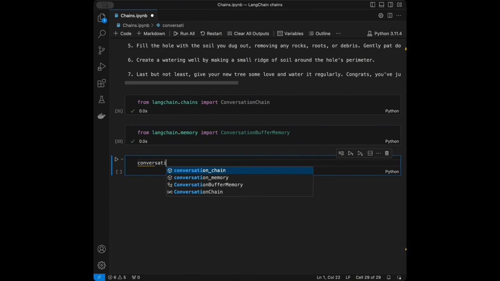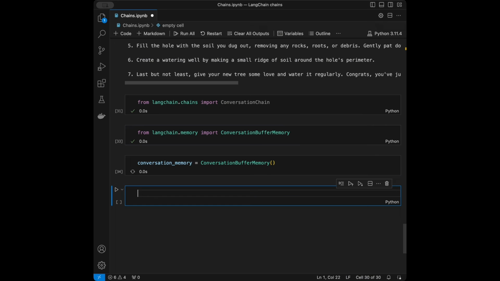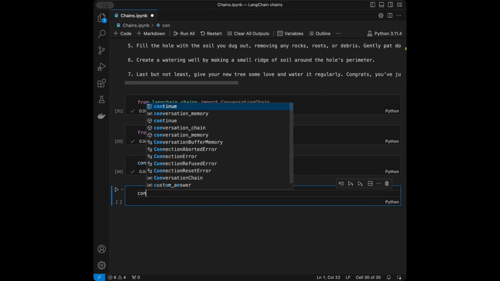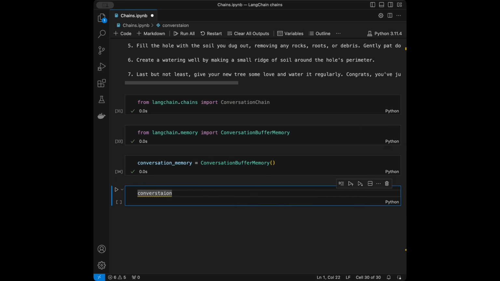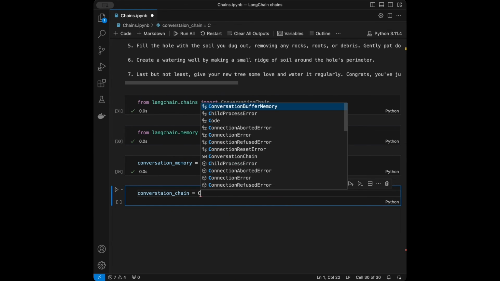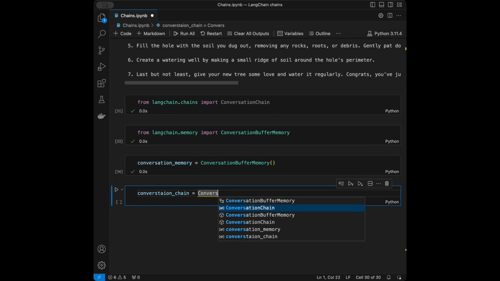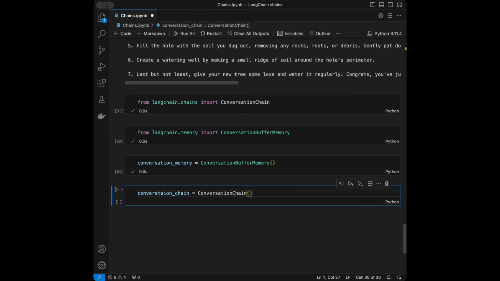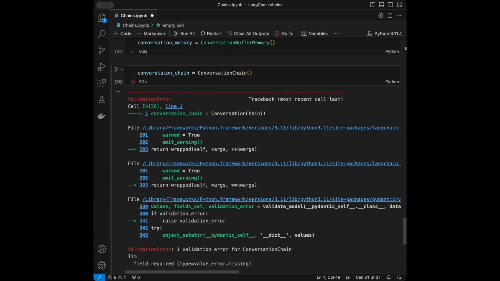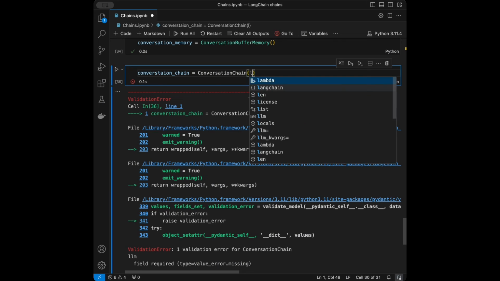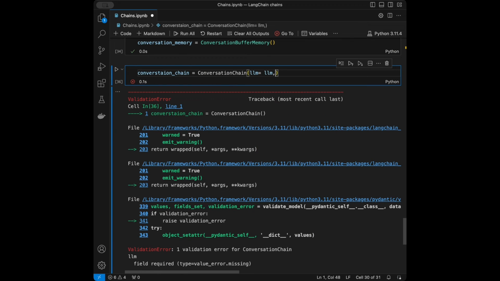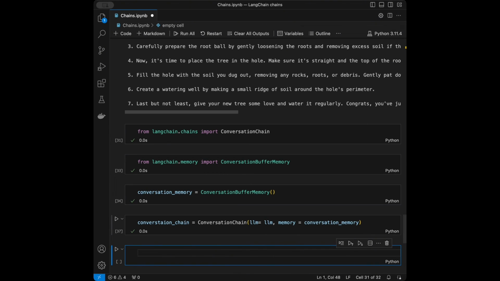Conversation memory is going to be ConversationBufferMemory, and we are going to create a chain that utilizes the memory, like ConversationChain. We are going to give the large language model as the LLM, memory is going to be conversation memory in here, and now we are good to go.